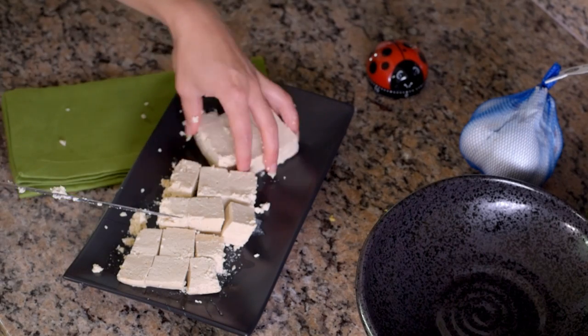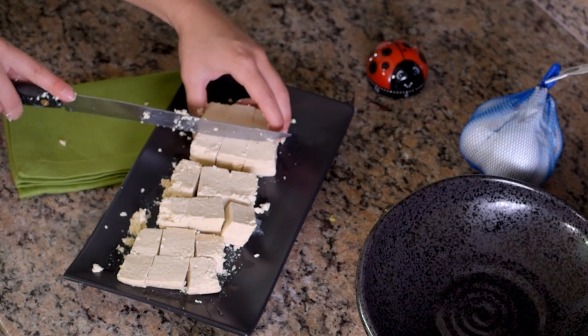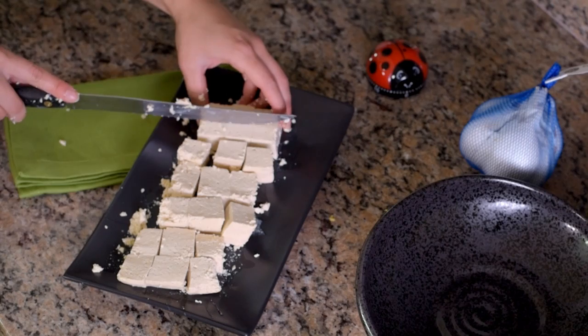And I'm making a mess. What is cooking without making a mess? It's not fun, I can tell you that.